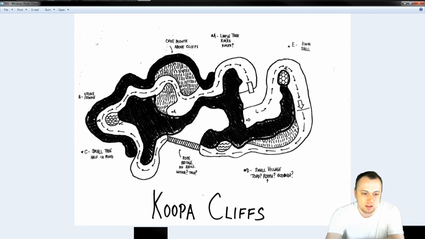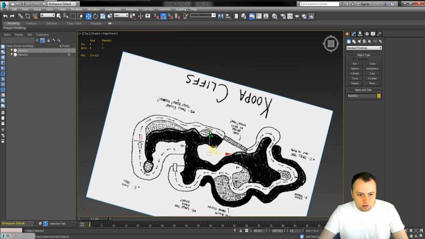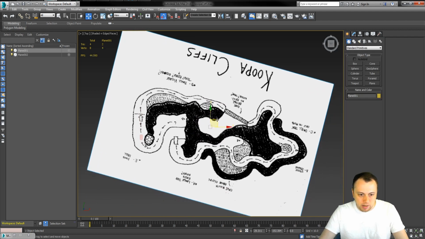We're going to be putting a copy of this underneath us as we're working in Max, but this isn't to scale. It's not perfect. It's not intended to be an exact representation. It's just a rough idea of where we want the design elements to go, and we're going to be working off of that to build everything out. So yeah, that's probably best to start like this.